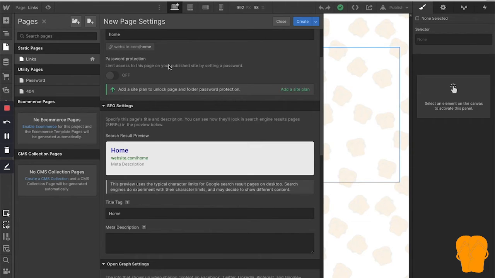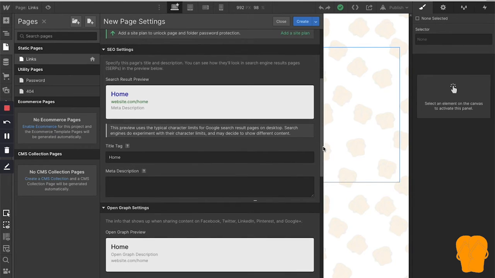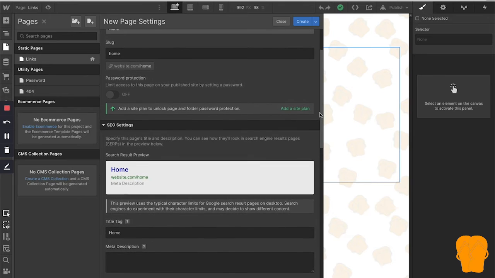Yeah, those are just two off the top of my head. There's probably a million other reasons, but you definitely, this is a free page I'm working off of, but you would need to add a site plan to do that within Webflow. So here, we're going to get to the main part of today's video, SEO settings and why they are so important.